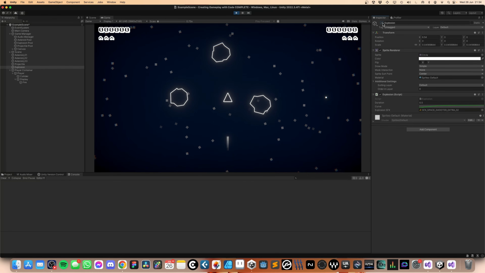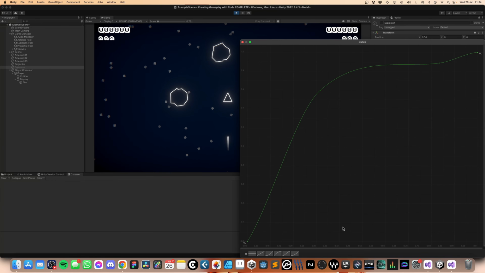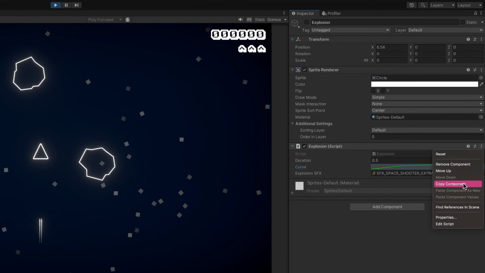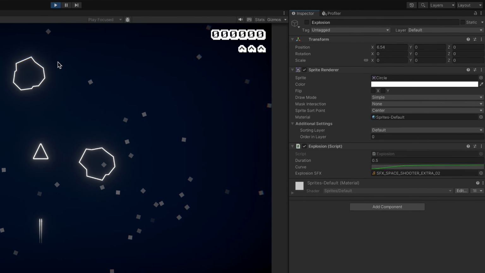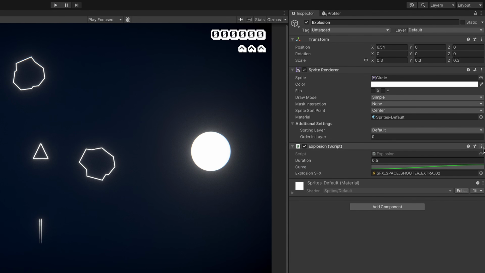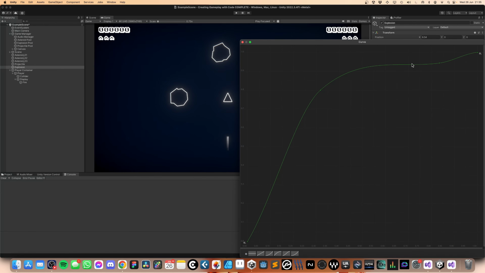There we go. Yeah, that'll work. Now I just have to recreate it. Can I copy this? No. Ooh, I know what I can do. So here's a trick. I'm in play mode, so when I exit play mode, this is going to reset. But you can copy the component, and then you can paste its values. And now it's as it was.